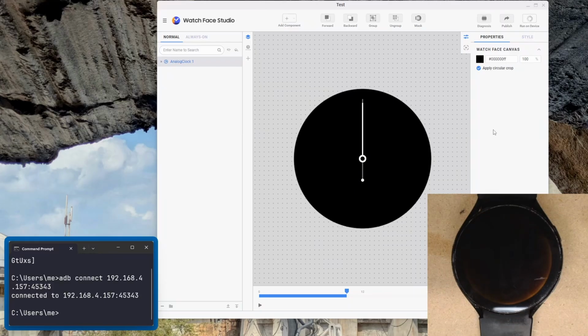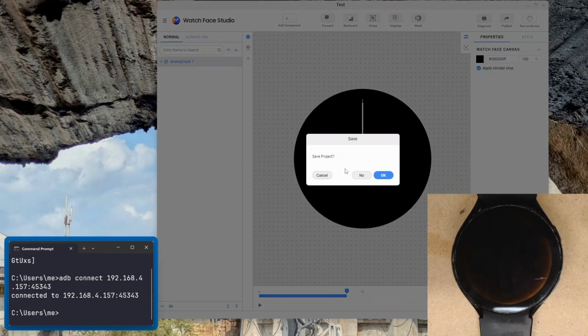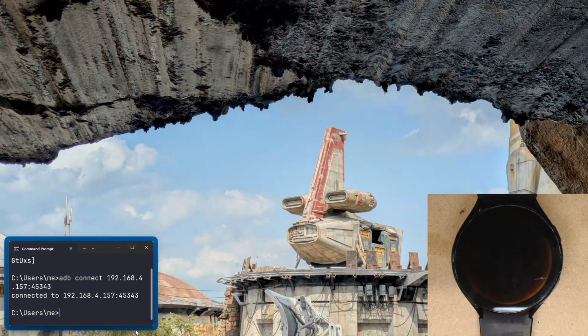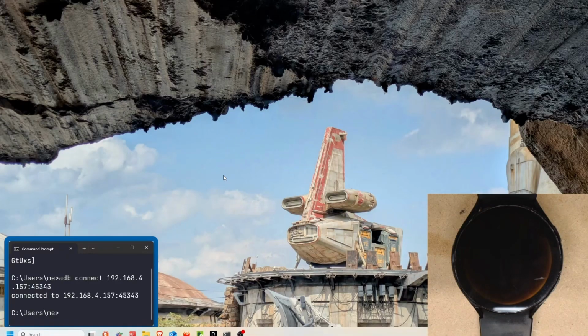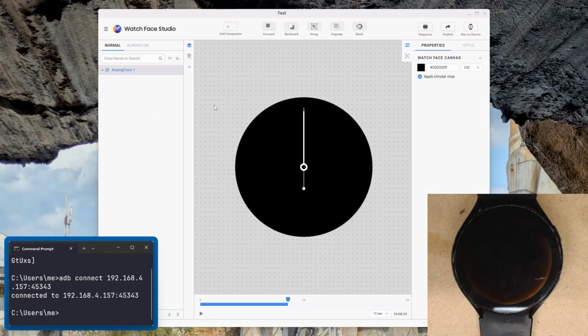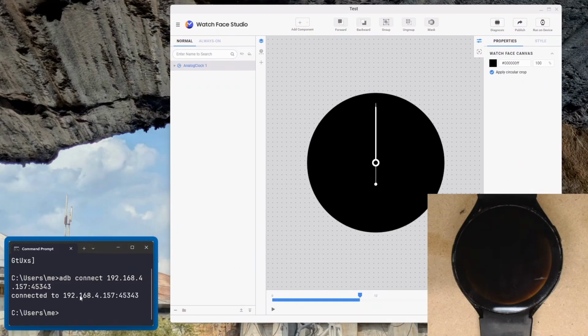Now it'll basically make a fool of me and it will actually work. But most of the time it doesn't. So it'll just sit there spinning. And I think probably that's what's happening here because it's such a simple watch face that it probably would have been done by now. So I think it's stuck. So let me get out of here and I'm going to save this. And instead, I'm going to go back into Watch Face Studio. And what I'm going to try and do instead is open this watch face and get it to build this project and then go back to the command line and use ADB to install it on the watch.